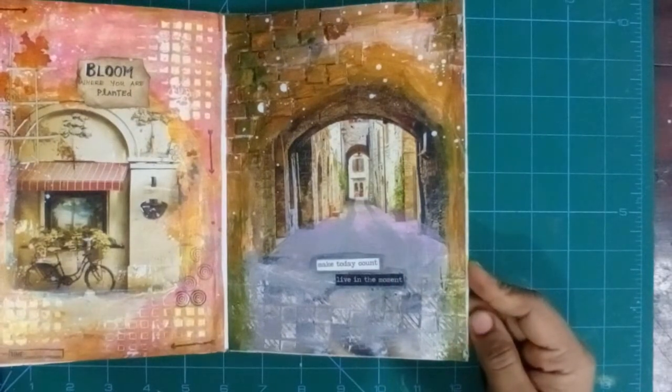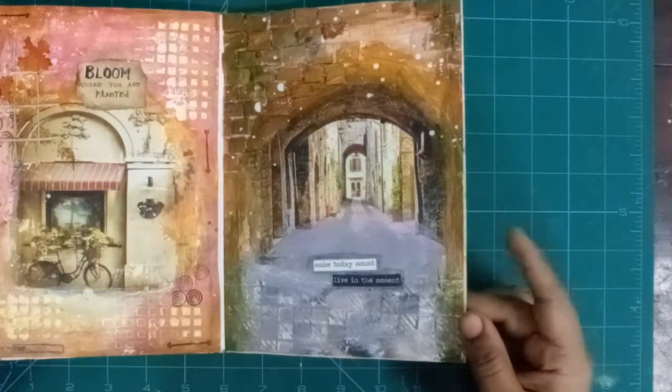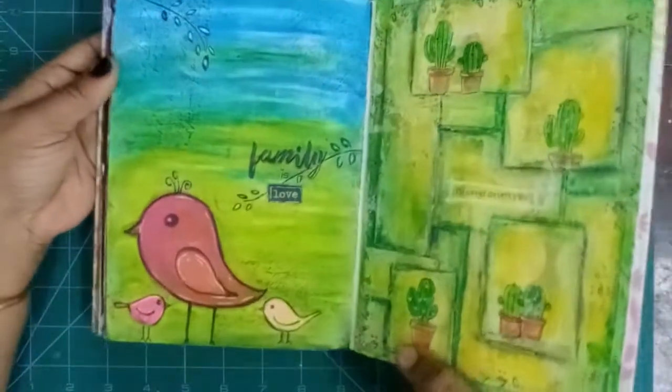So probably when you're visiting places, enjoy what you see, take things in, live in the moment, and don't let it pass. Yeah, there you go.